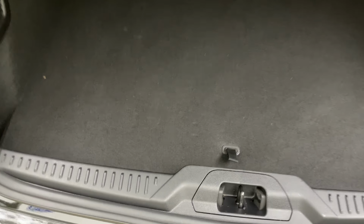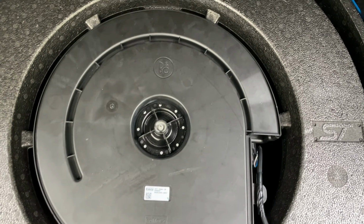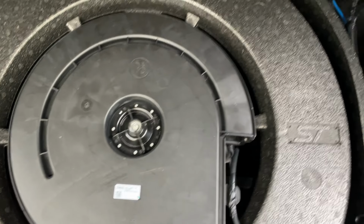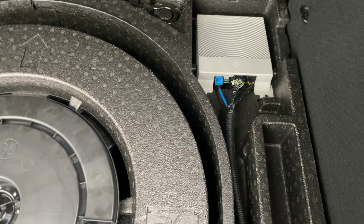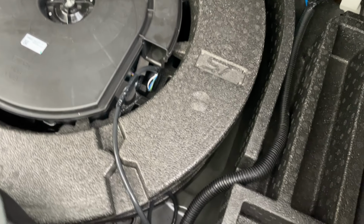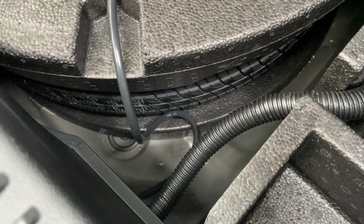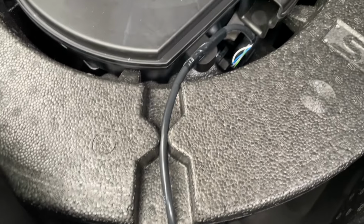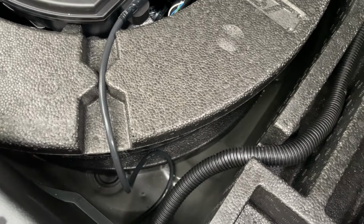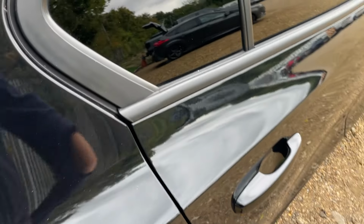Yeah, wonderful boot space. Lifting up this boot liner there, we have a Bang & Olufsen subwoofer, and to the right hand side is the amplifier, and this has an incredible B&O sound system. So if you're into your tunes, this is what you need. Underneath that all is a space over spare wheel, and all the relevant tools and jacks are supplied underneath the subwoofer to change that spare wheel if required. Very, very handy. Progressing onwards now to the offside rear door.